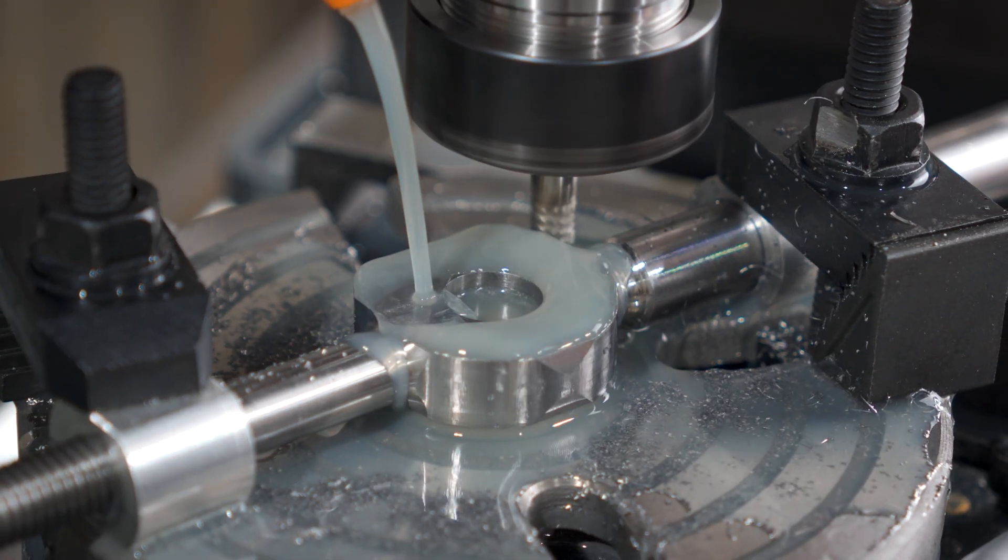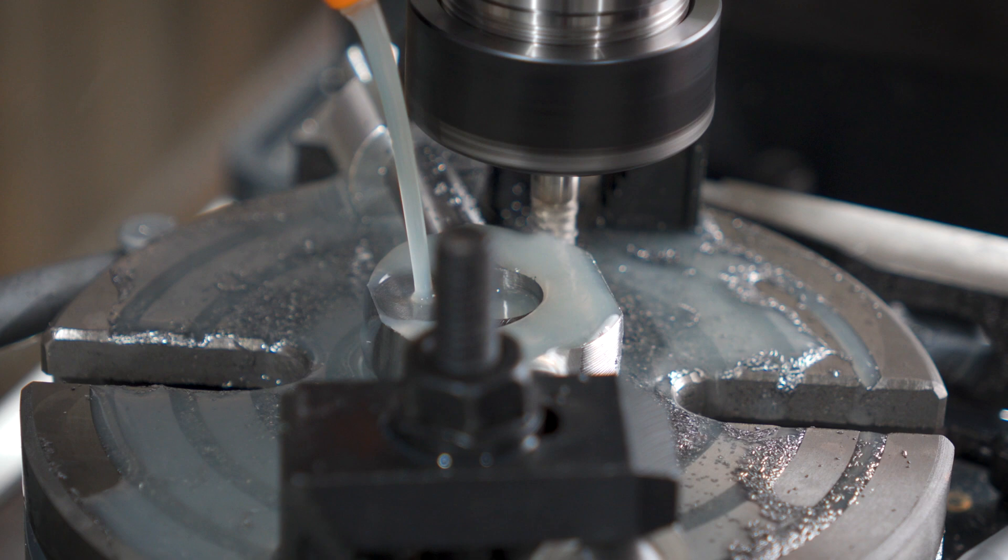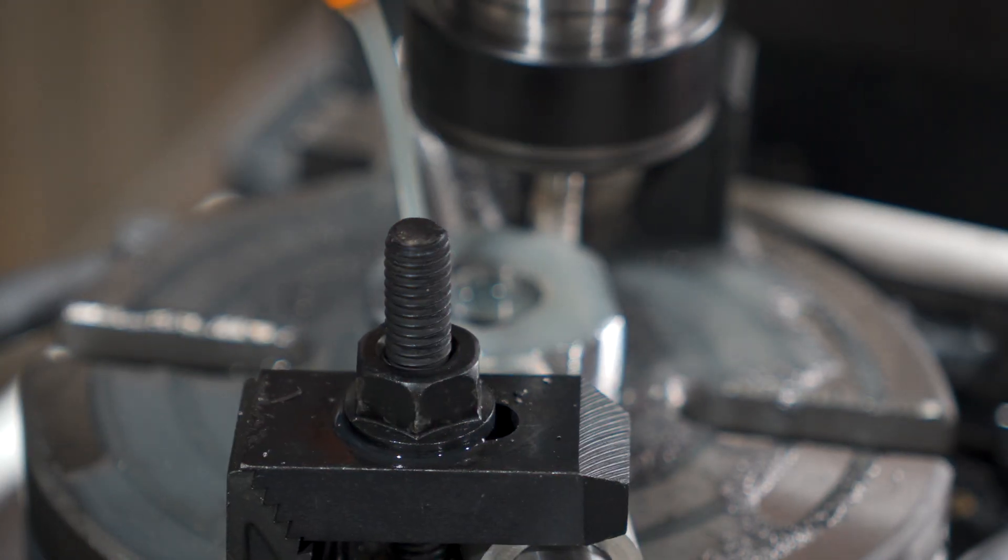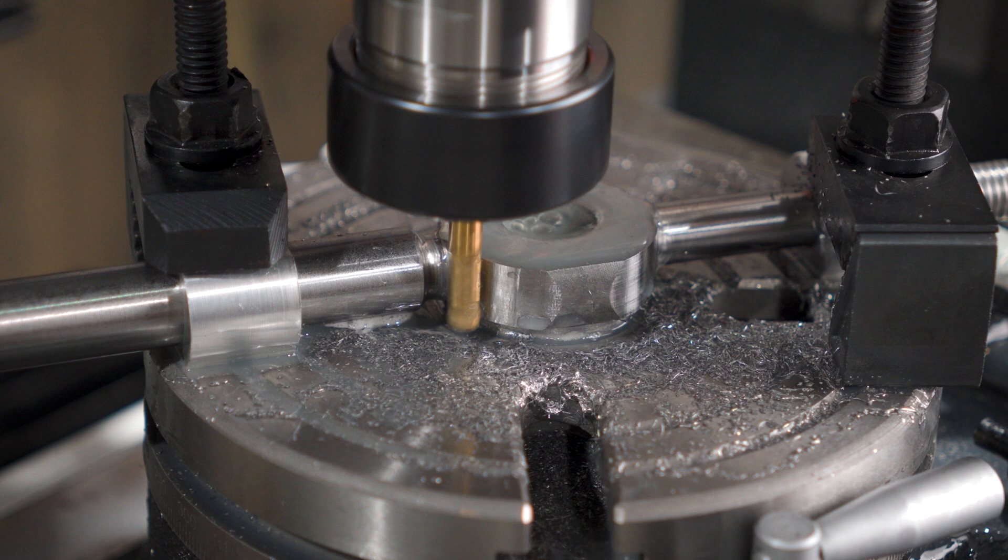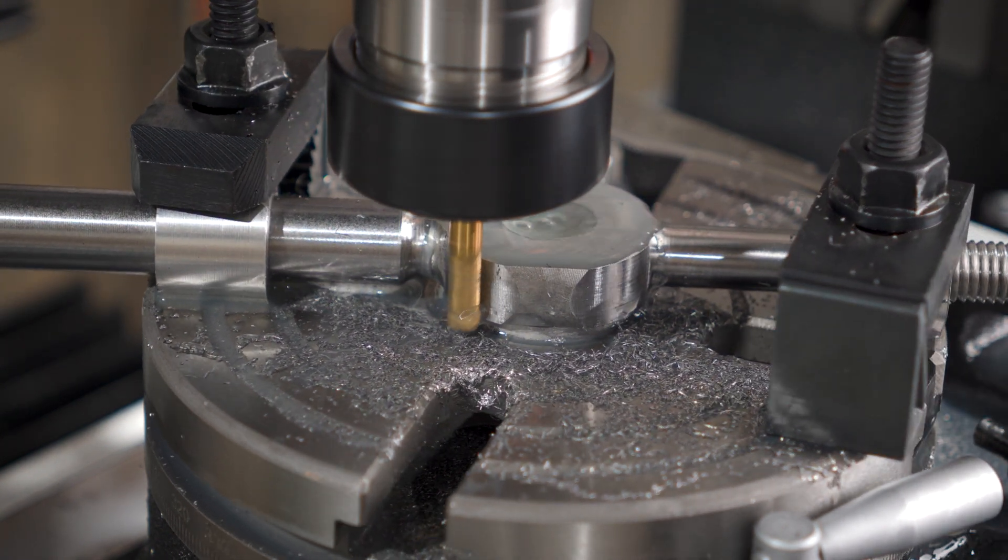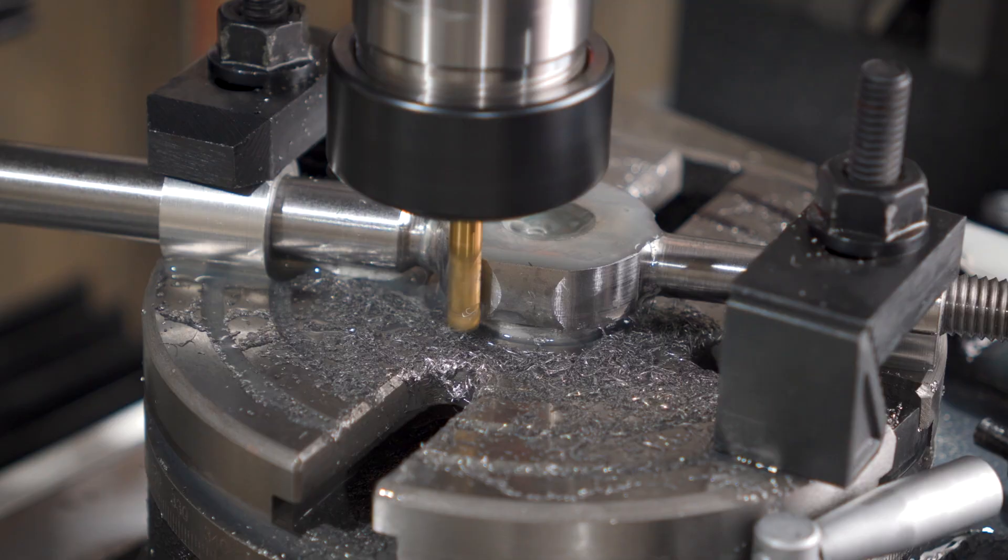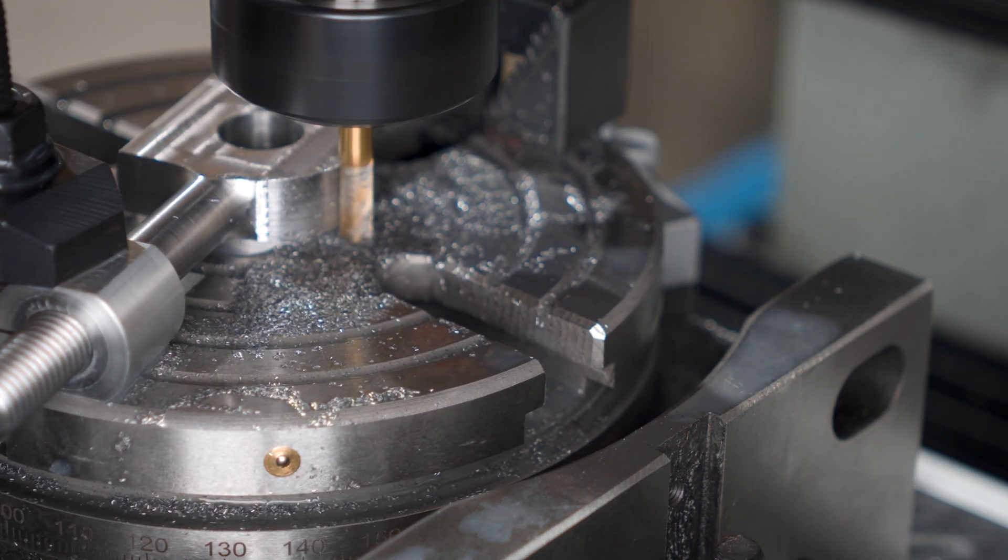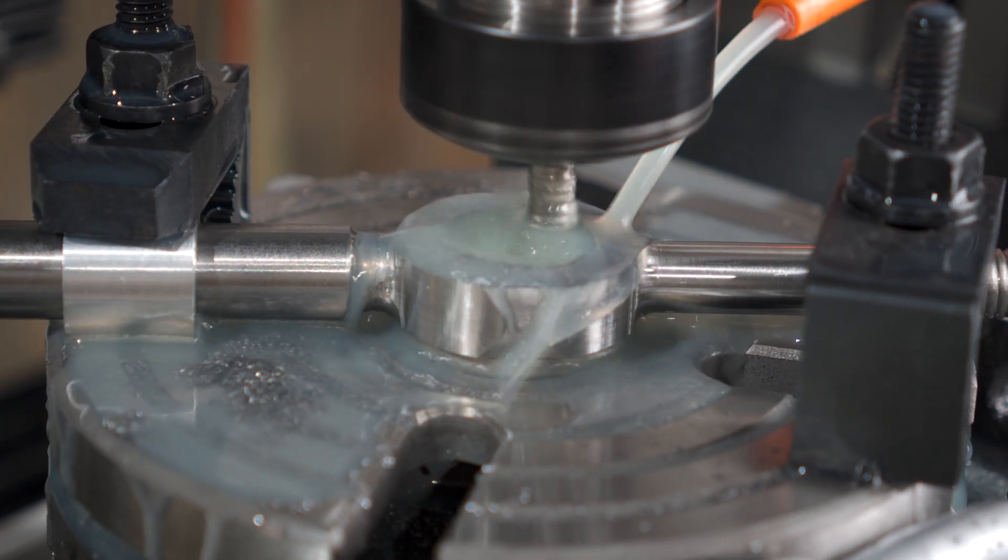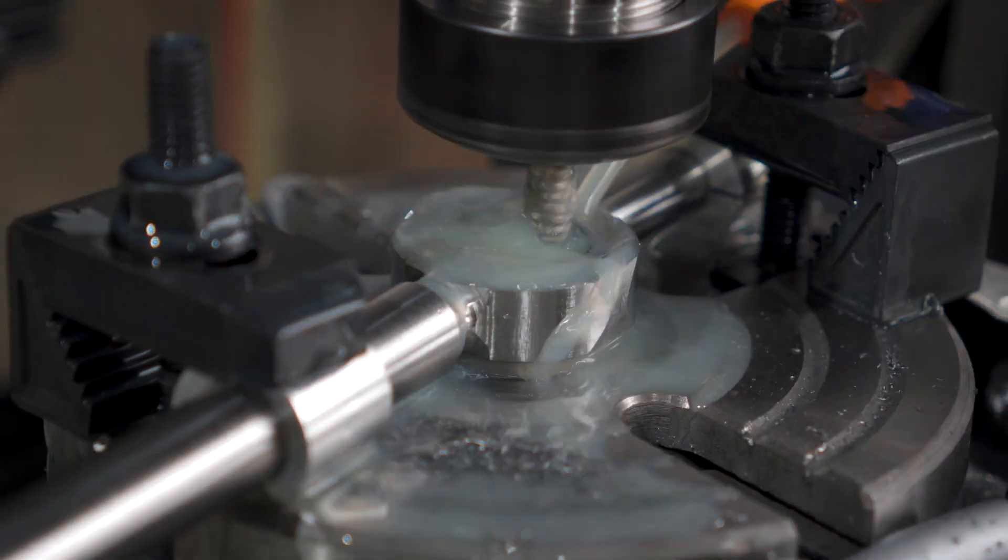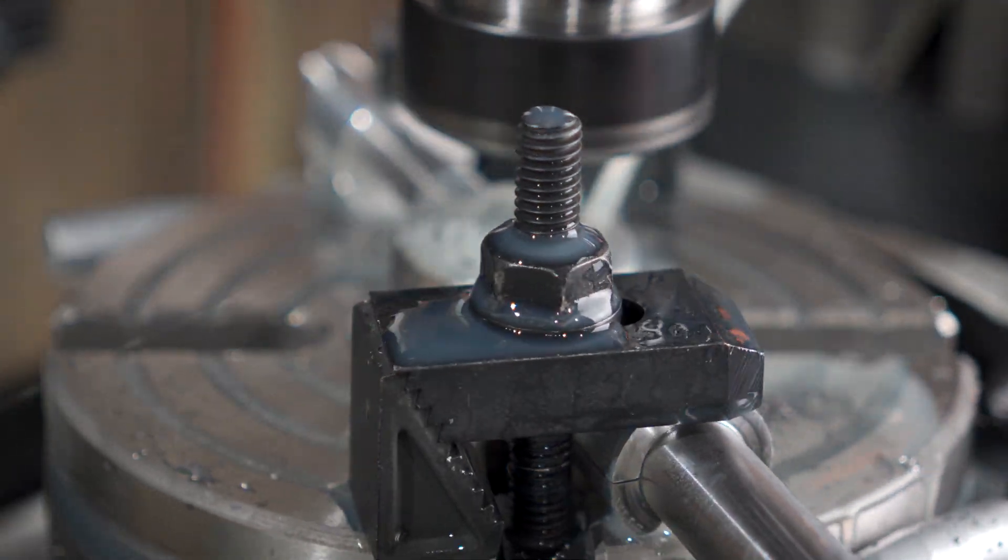And you'd think I did it so much that I planned it that way. But somehow, I managed to park the clamp in front of the camera every time I stopped the rotary table. Then a little cleanup with a regular four flute, and it's onto the center hole. Now this is where the die is going to live, so I need this to be pretty bang on. I use 25mm or 1 inch dies mostly, so I'll just rough out the majority and come back to clean it up right on size.